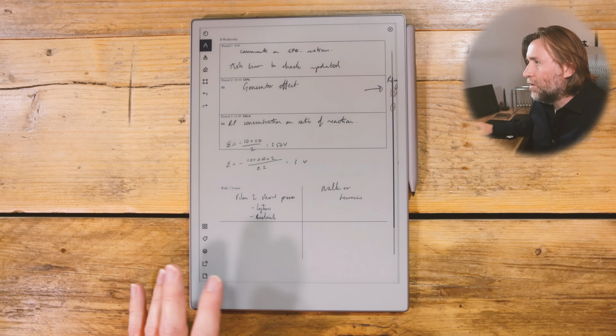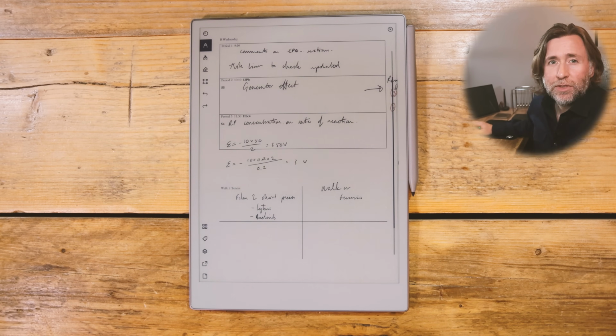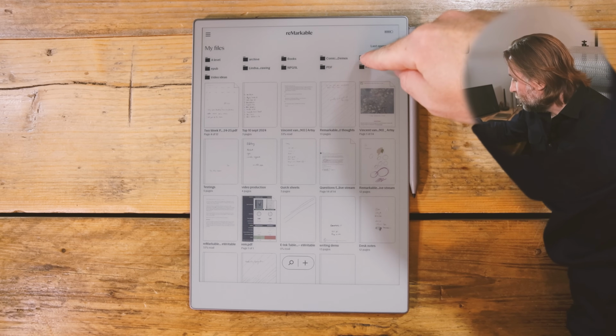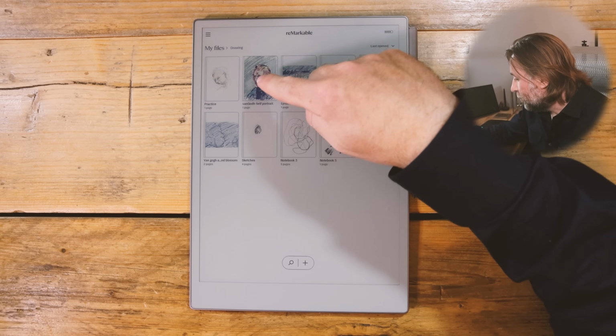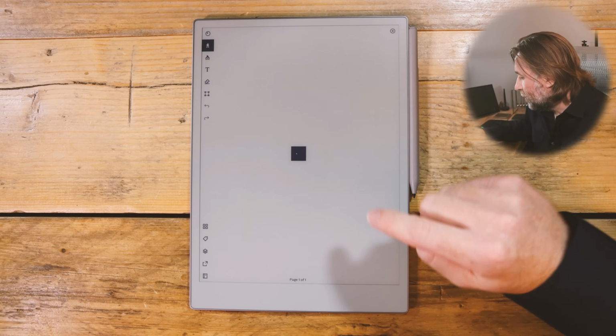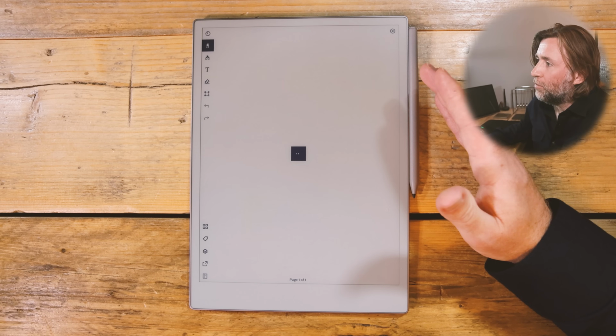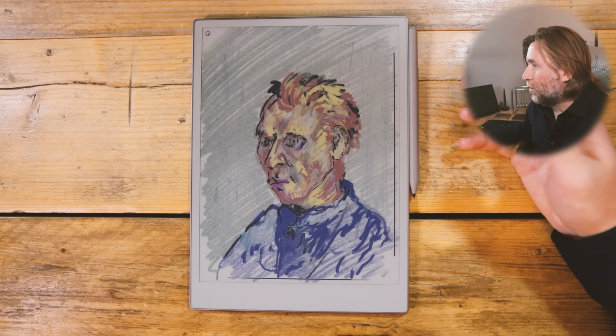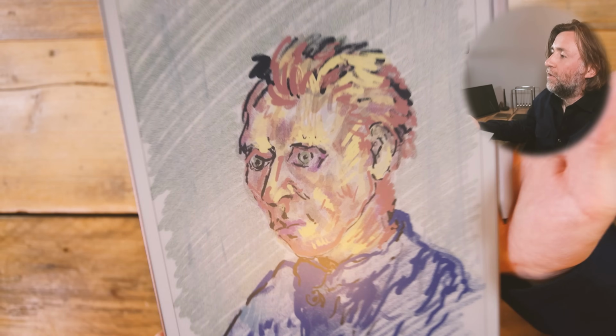It's a little bit jarring that I can't work in the OneNote system that I've been using recently on Boox tablets and on the Viwoods. So there we are. I have really enjoyed drawing on it so far. Let me show you something that I did recently. You might recognize this gentleman here. It should give you a bit of an impression of how long it takes to load a big file like that. And that was quite pleasant. That was quite an enjoyable thing to do there.